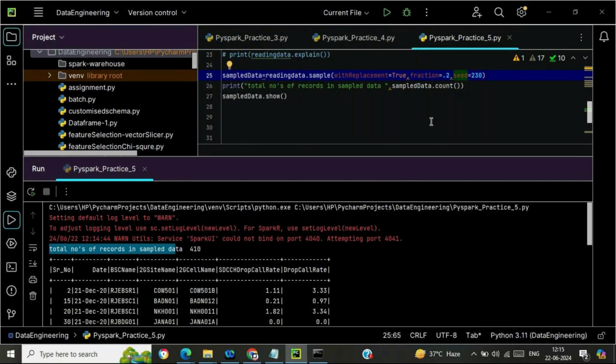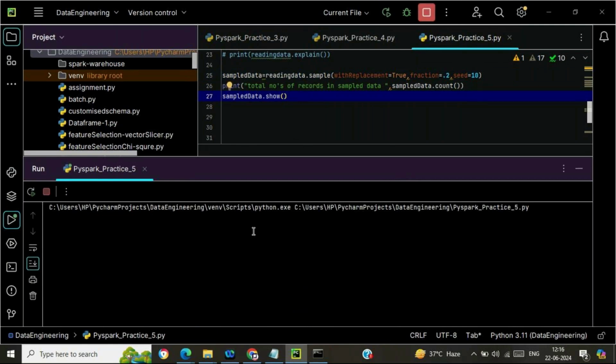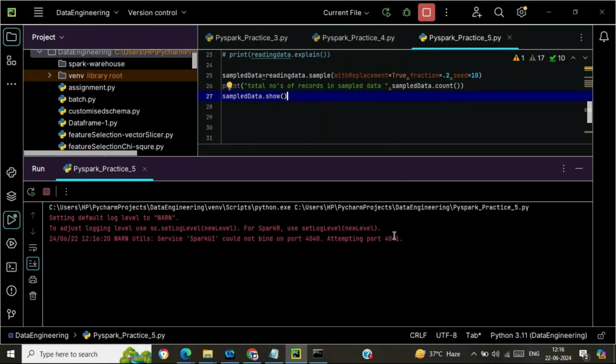You get nearby 20%. If you change the fraction to 10, then almost 10% will be there, but the sample records we got in the previous execution will be changed.